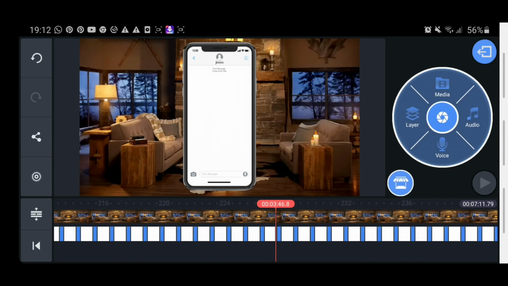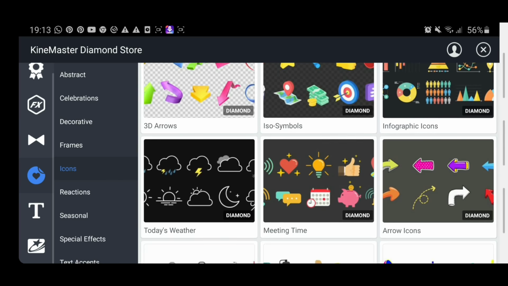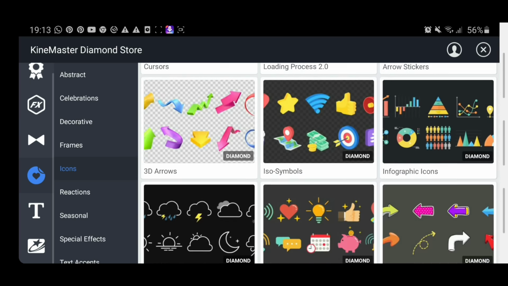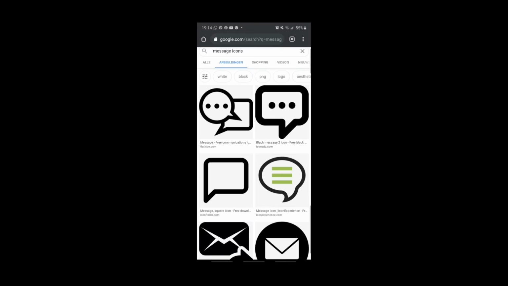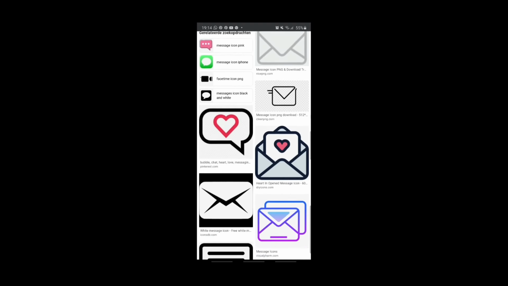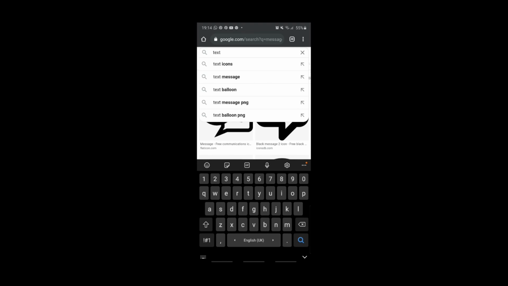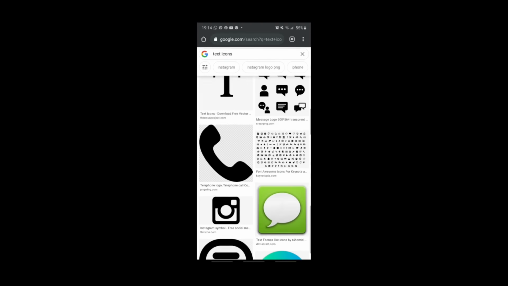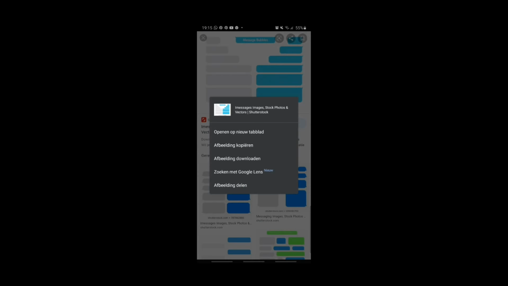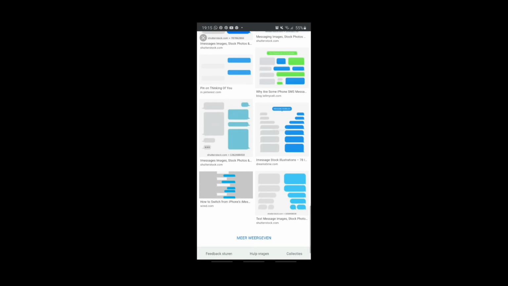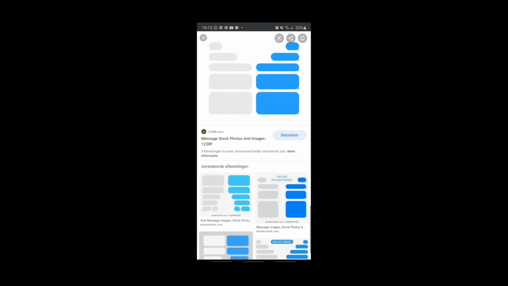Now I want to make the text messages inside the phone, so I'm looking for message icons in the store. I couldn't find any good ones in Kinemaster that looked like iMessage, so I'm looking into Google now. This will be the one that I'm gonna use.